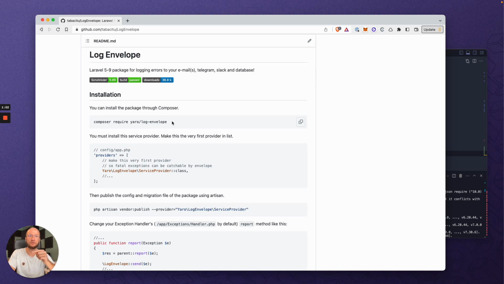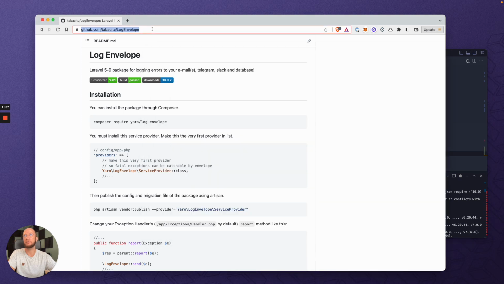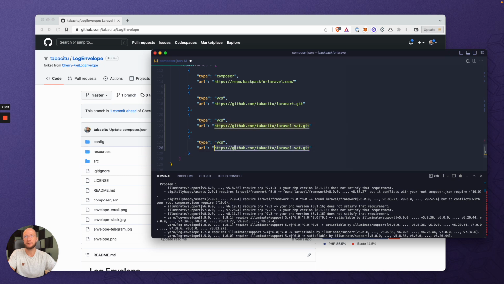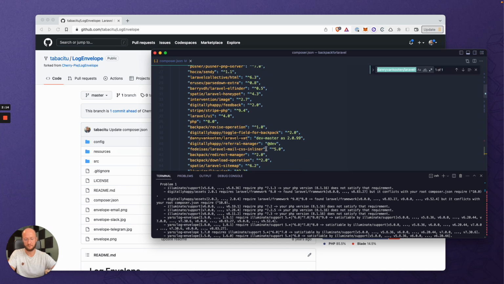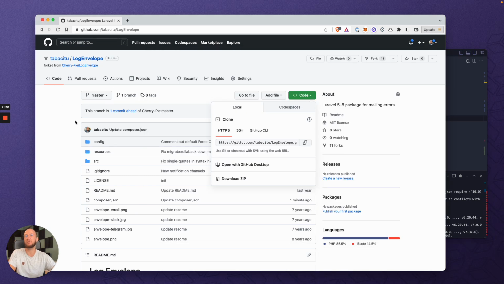Don't pull it from the original repo, pull it from my repo, right? So I'm going to use my URL here. Instead of using the original one, it's going to use mine. Sometimes, because there's a requirement on the envelope, let's see. Okay, so it requires a particular version. I'm just going to require @dev to tell it, just pull the main branch or the master branch, whatever that is. Ignore any versions, because I just want to pull the master branch here.